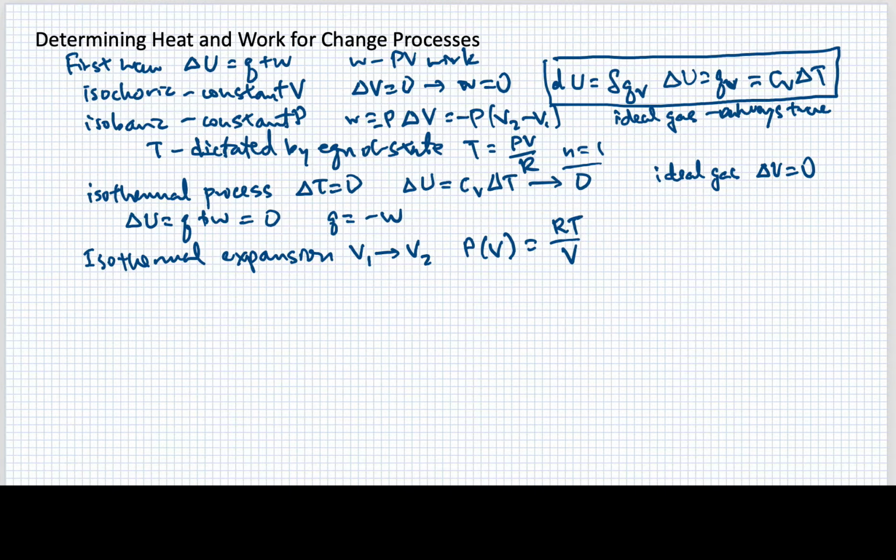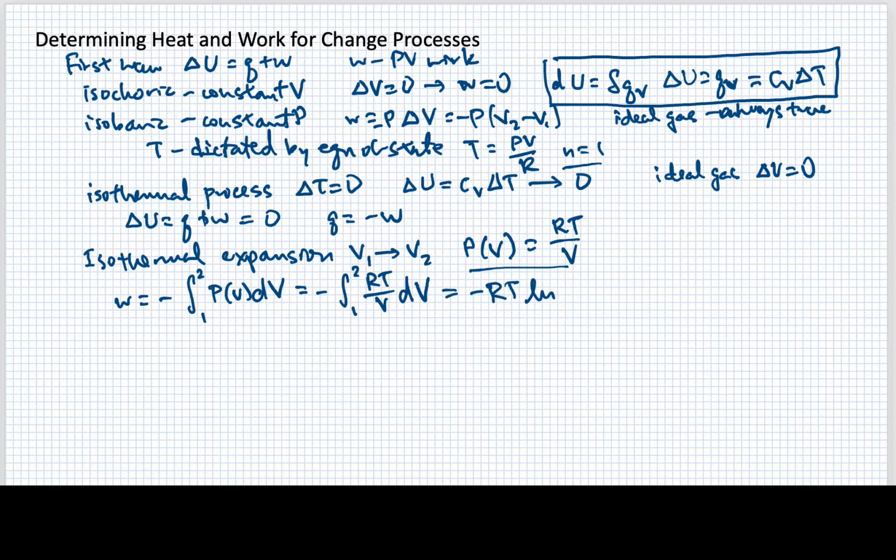So now calculating the isothermal expansion work is just going to be a matter of evaluating the integral from point 1 to point 2 of P of V dV. But we have P of V written over here, so we can simply write this as minus the integral from 1 to 2 of RT over V times dV. Now the RT are constant. Temperature is constant in an isothermal process, and the gas constant is constant. So I can pull it outside the integral. It's not going to play a role in the integral itself. So I'm going to be left, anticipating the result already, with an integral that looks like this, dV over V.